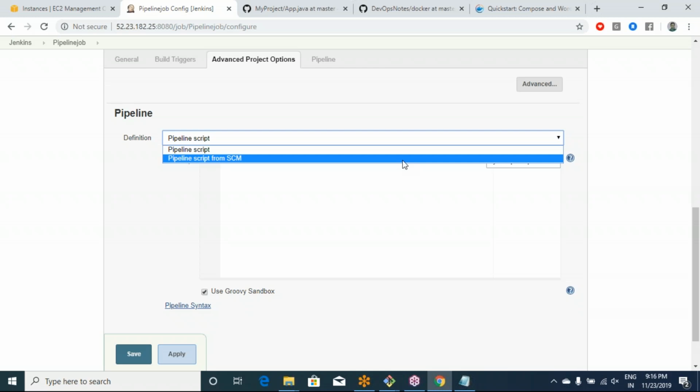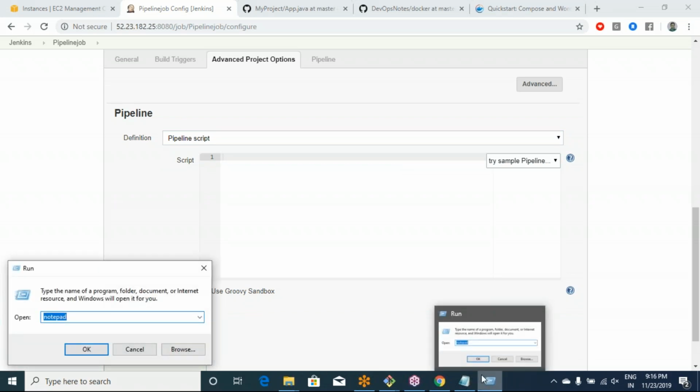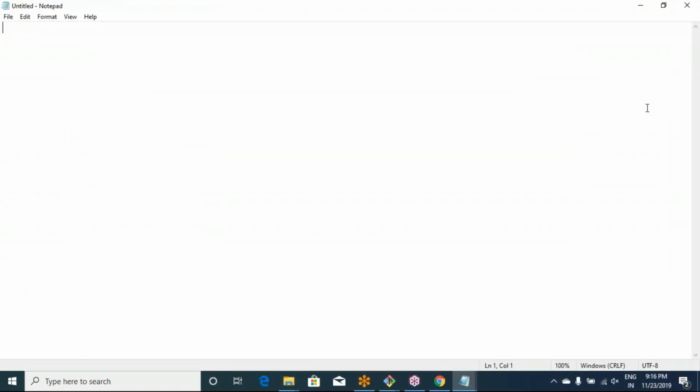Okay, so let us do one thing. Let us create one Jenkins file. So let me create a file. I will create the file and explain it to you step by step.